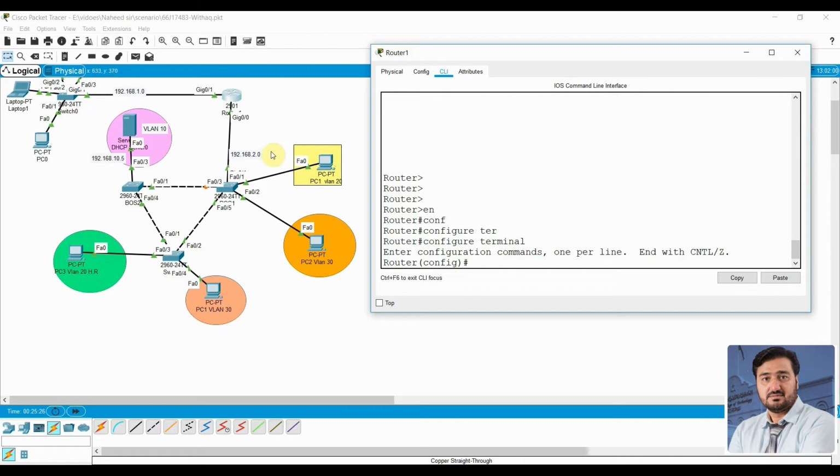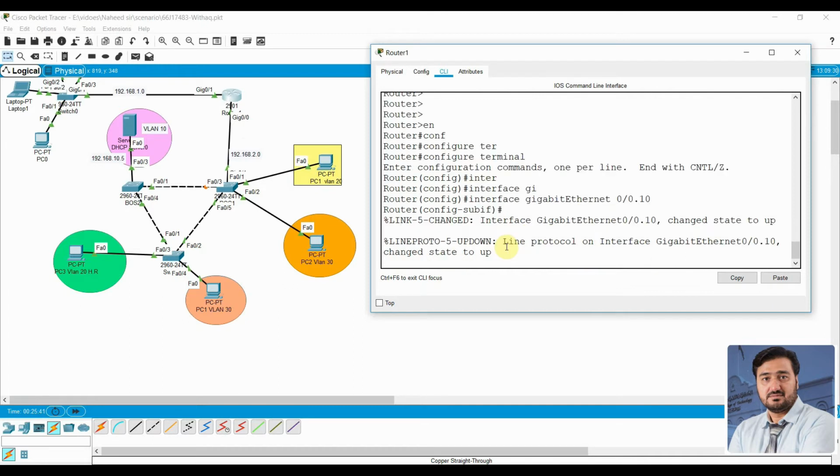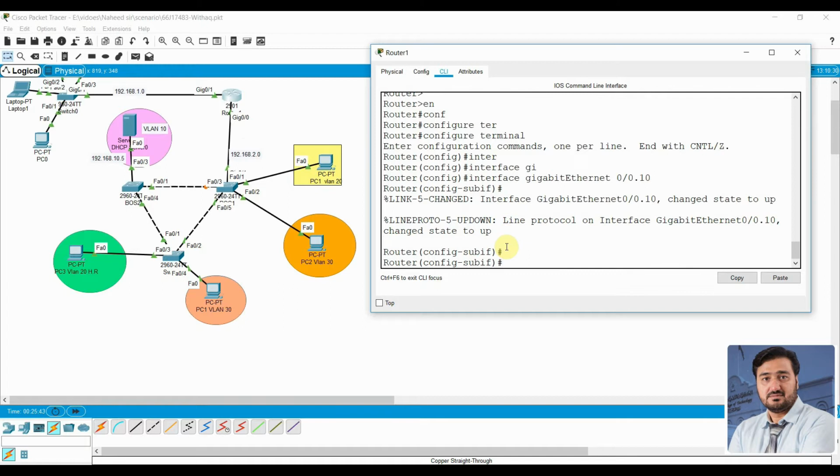Here we have gigabit 0/0, so we will create interface gigabit 0/0.10. For VLAN 10 we are creating a sub interface.